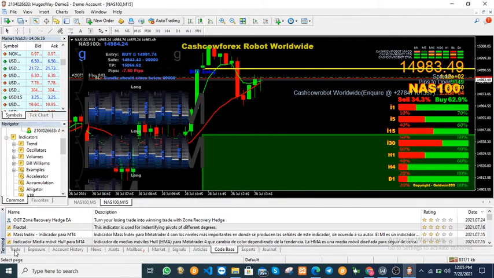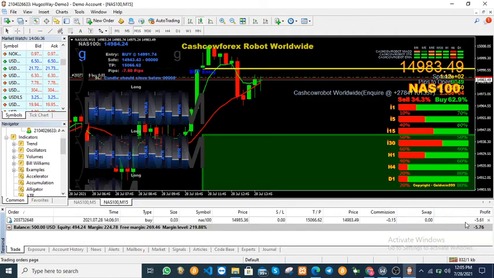Then you go back to your trade here and you check. Once your trade starts making profit, you have to close. But currently the trade is not making profit here, so you have to wait for the trade to make profit. As you can see, the M15 chart is low and M5 has increased.